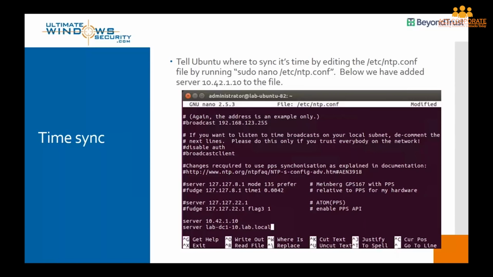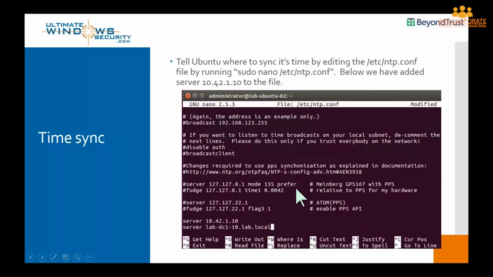Anyway, here in Ubuntu, we are showing we actually configured NTP. And what we're telling our Ubuntu system here is to sync time with our domain controller. Your domain controllers automatically have the network time protocol running on them.